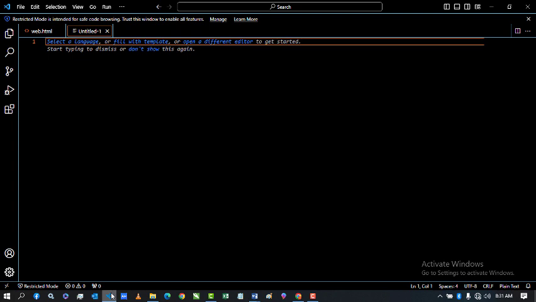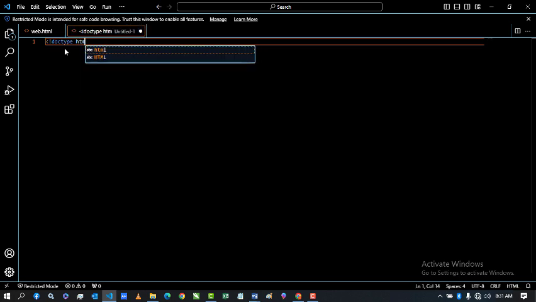So let's start with our basic structure. You're going to open your angle bracket and type an exclamation mark, then DOCTYPE, to specify our document type. The doctype we are using is HTML. All right, so let's close our angle bracket.